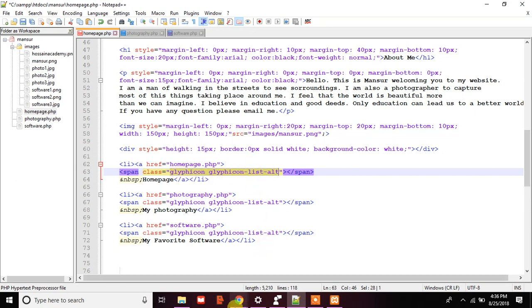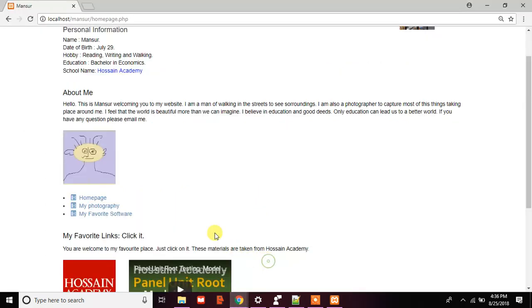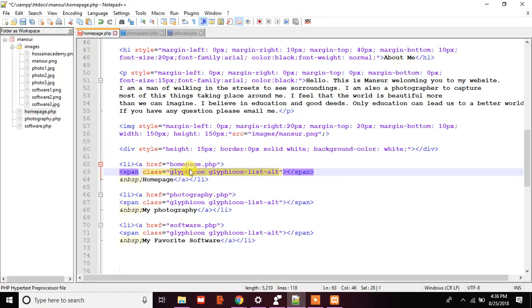Actually, this one is this one. You can see all the 3, right? They'll be coming up because of this command. And finally, home page is there, right? So that is the first one.